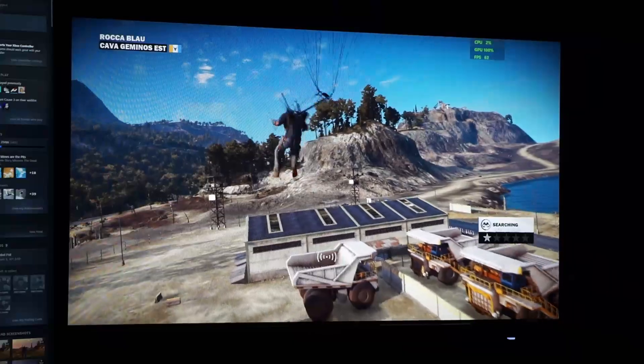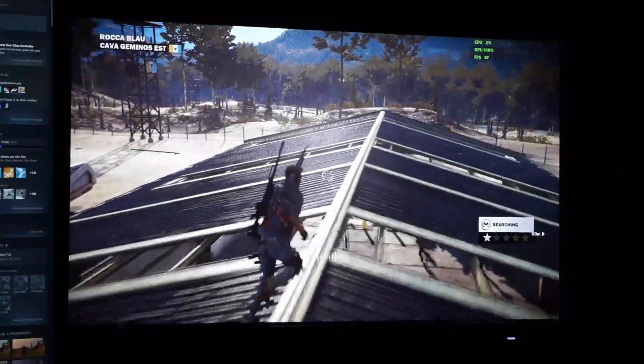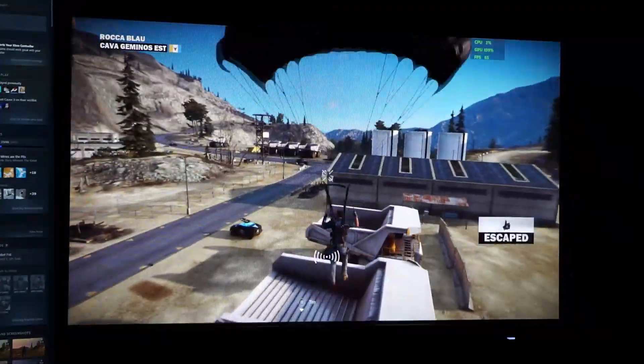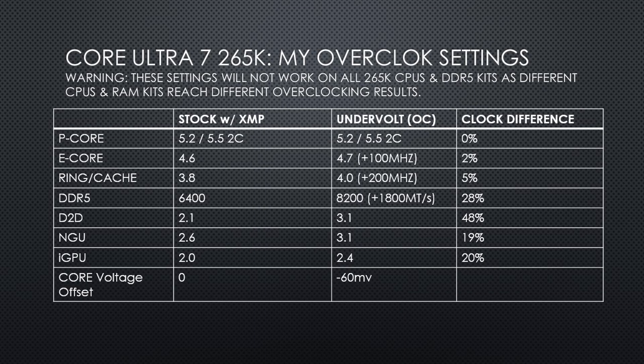My experience with Arrow Lake has been very positive so far. Since I recently picked up Arrow Lake, I am using an updated BIOS, and the only issue I encountered was fixed with the most recent 0x114 BIOS. Overclocking went very smoothly for me as well while reducing core voltages — it is nice to get additional performance over stock while using less power. I was amazed at how easy it was to overclock my Hynix MDi DDR5 kit. I literally just copied the primary timings from a higher-clocked RAM kit and it just worked. I've never had such an easy time memory overclocking. Arrow Lake has been the most enjoyable platform for me to overclock.